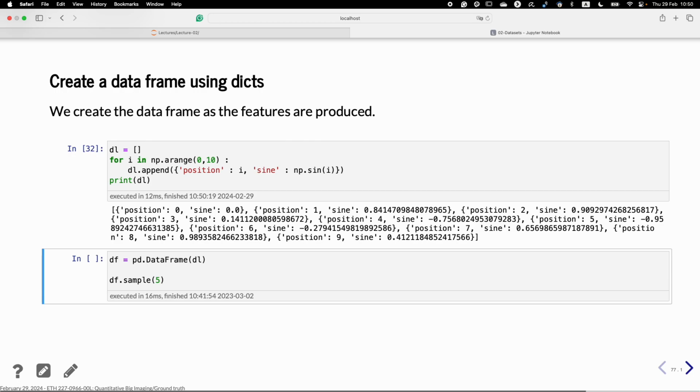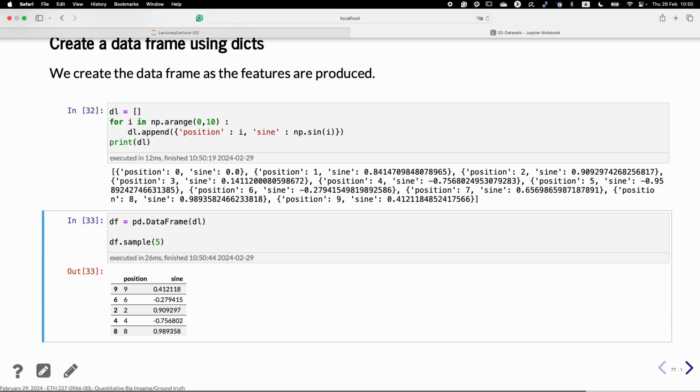And to create a data frame from that is just bringing this dictionary in. So you do pd.DataFrame and take your dictionary, and there you can print a sample out of it. And then it comes out, instead of this not so easily readable form, the data frame, when you print it, comes out in a nicely formatted table form, which is easy to look at.